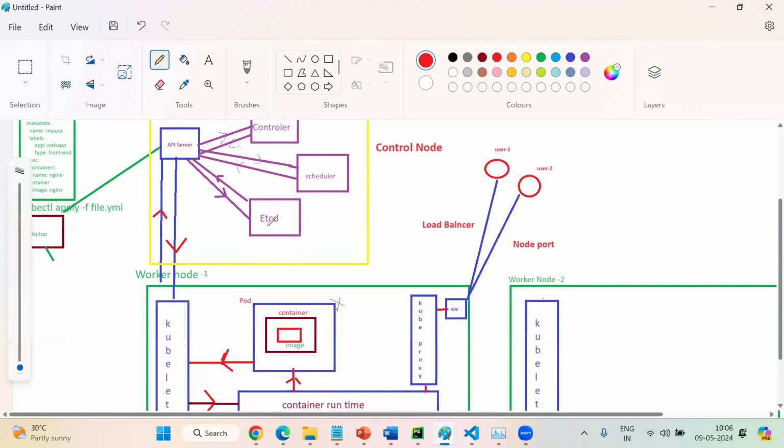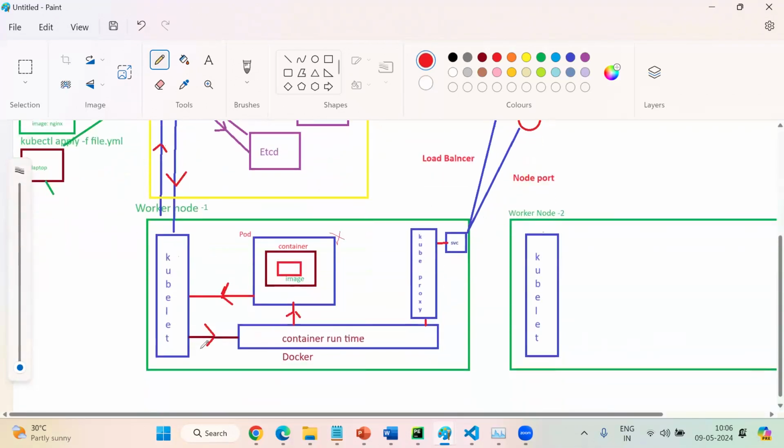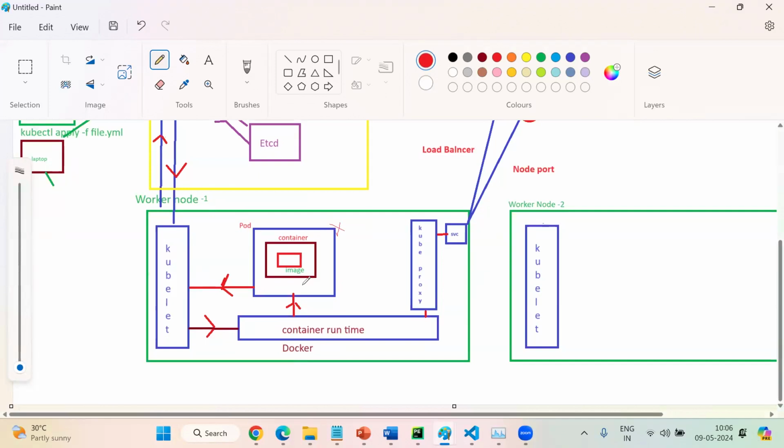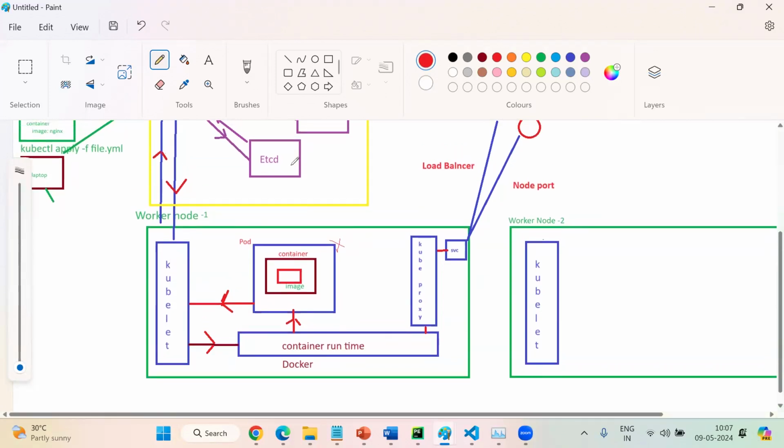etcd will give the information of the pod. When the pod is deleted, the entire information is captured in etcd. It will give the same configurations. etcd will give it, and the API server will tell kubelet, create one more pod immediately, on the same node with the same configurations. How can you say same configuration? etcd will capture your data until delete, and it will give the same data to you to create.